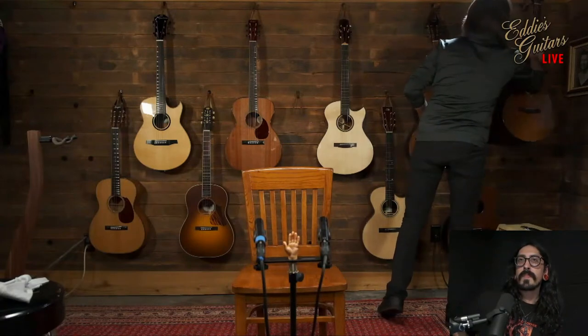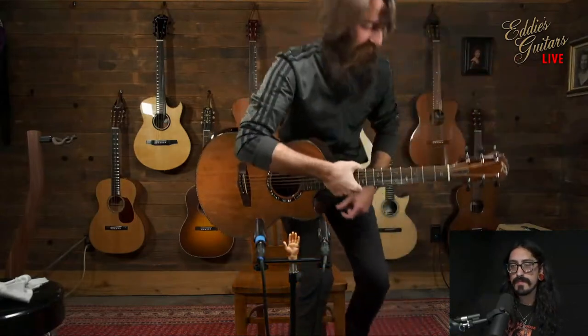I will say the strings are very dead because for the first time ever, I have experimented with a tone right on this guitar for a few days and have not changed the strings on it since. So we'll see. Yeah, that's got some life in it, I think, still.